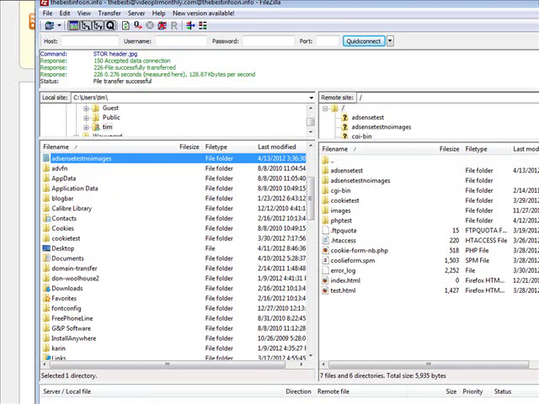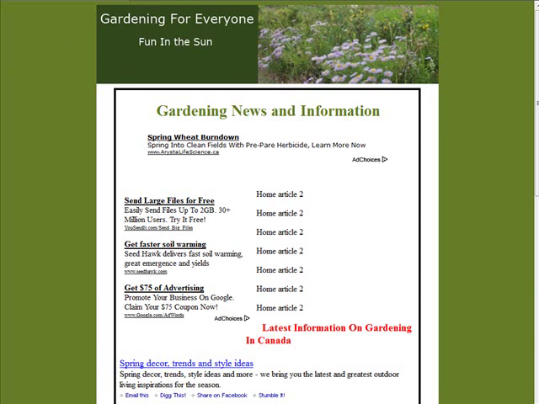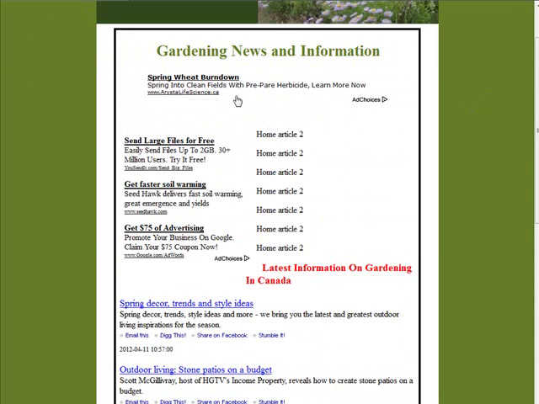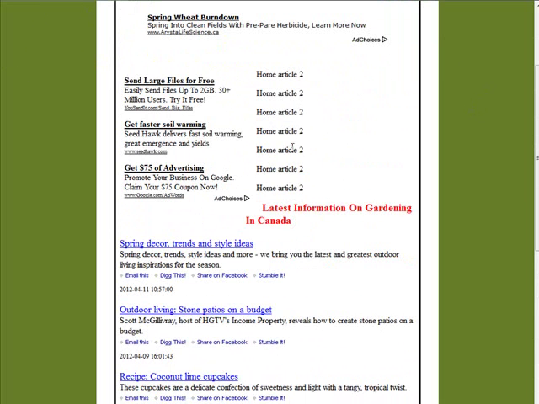Now let's bring it up in our browser. And here it is. This is the background color we set. This is the image that we use for our header image. And here we have our articles. We have our AdSense, and this is the color that we set as our background color. We set our heading to that as well. Here are our articles that rotate. Here are the feeds that rotate.